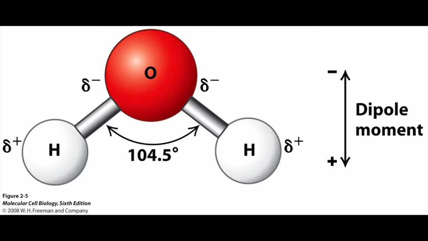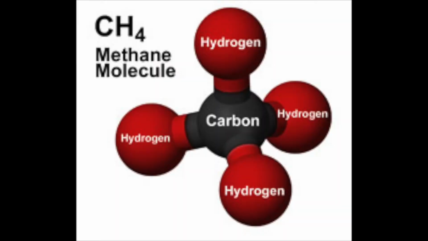Polar bonds allow for the opportunity to create both polar and nonpolar molecules. This is determined by the structure of the molecule. If we look at H2O, we can see a dipole is formed by its bent shape as the oxygen pulls the shared electrons away from the two hydrogens, creating a charge distribution on one side. If we were to examine a nonpolar molecule such as methane, we see polar bonds between carbon and hydrogen, but they are arranged in such a way that the charge distribution cancels out.